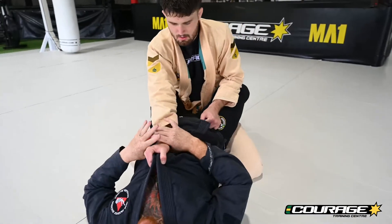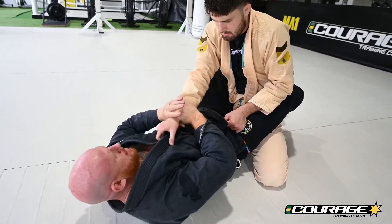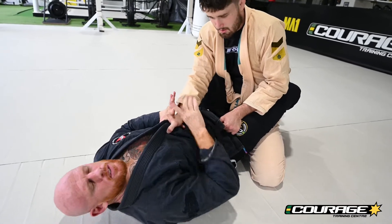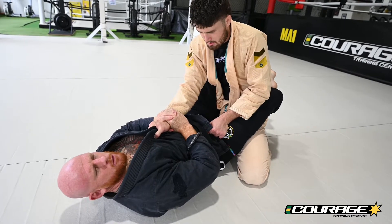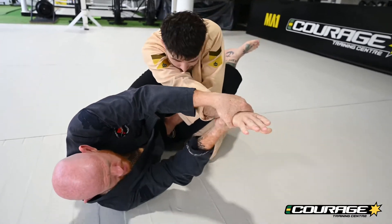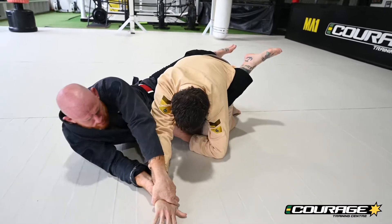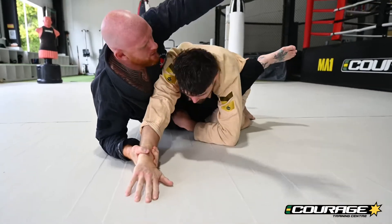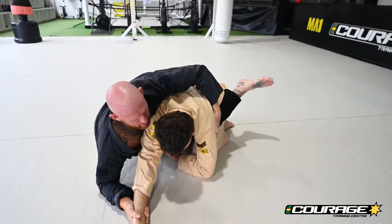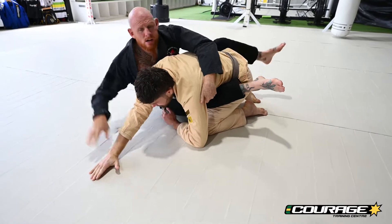For the first one, I'm going to get my thumbs underneath. I'm not going to push this way — that isn't going to break the grip at all. Instead I'm going to go this way, using my chest muscles — bang. As soon as I've done this I'm going to extend it, so when he goes to pull that arm back it's difficult. I want to put it on the ground and bring my chest to the tricep, so now when I let go I can lock here. Now he tries to pull this elbow back, my chest is blocking.